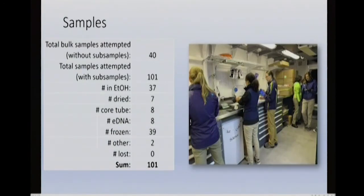We did take a lot of samples. They have a full wet lab aboard, and what's really great about all the people I work with is while we were on site, let's say at the whale fall, I'm not a bone-eating worm expert. I'm like, what do I do? How do I collect this? Well, I got put in touch with two doctors down in Occidental and Scripps, and they were able to text back and forth with me, watch it live, and then tell me, yeah, get that bone, get that piece of mud, slurp up that, put it in ethanol, put it in formalin, put it on ice in the minus 80. And it was great. I had virtual experts with me, so I was able to get that.